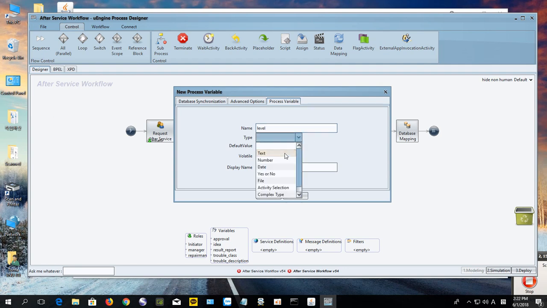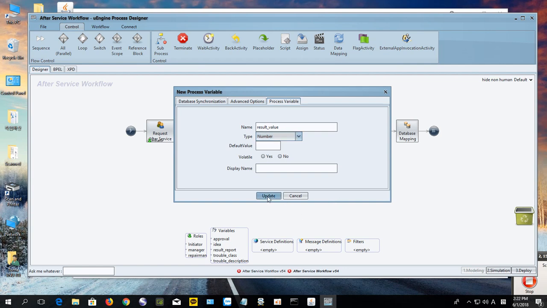Label is text, and once again the rule result values. After assign the rule, we get the rule result values. So this one is number.